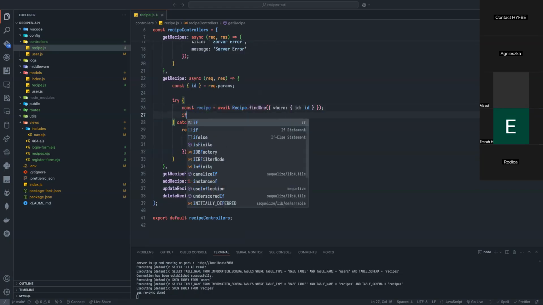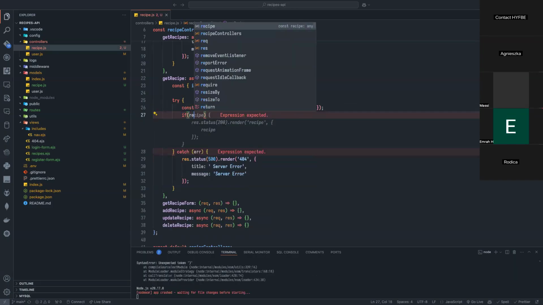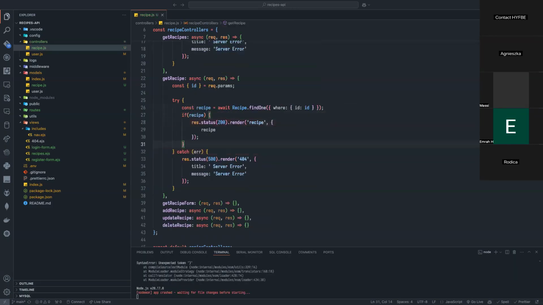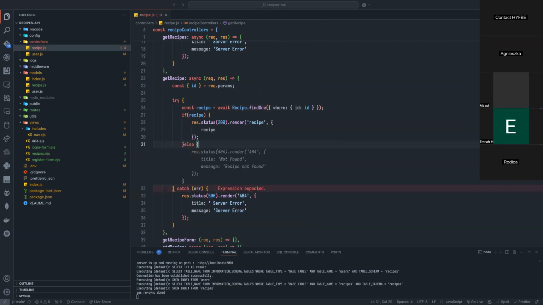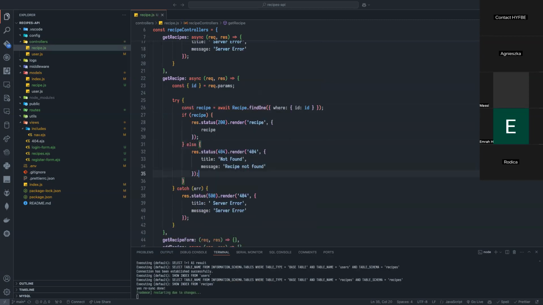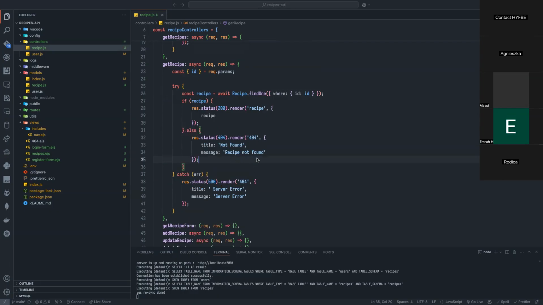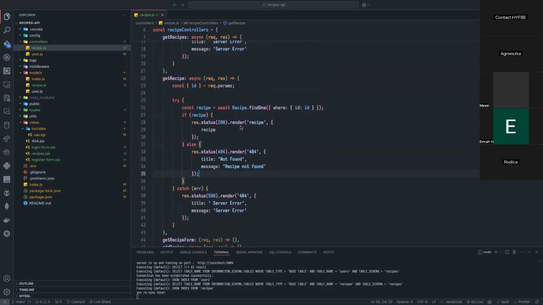Okay, now here I have two possibilities: that I will have the recipe or not. So here I can just say if recipe, that means I have it. Well, if no recipe, that means I don't have the recipe. So I can just send another title message, which will be 404, recipe not found. If I have the recipe, I'm gonna render it. How? Well, it's quite simple, I am passing the recipe data here. So let me copy that.